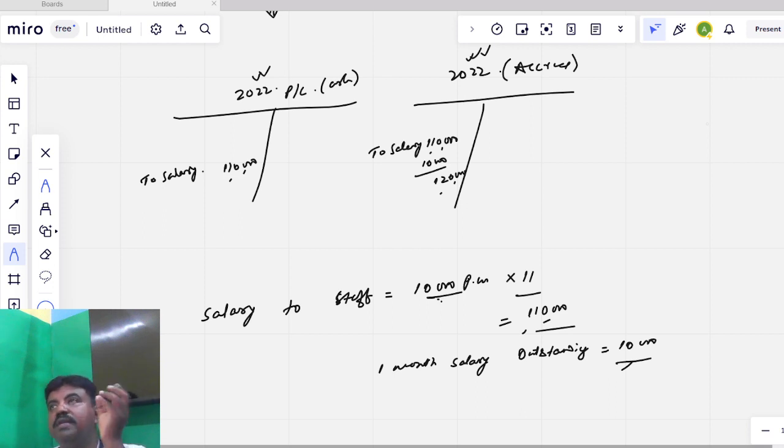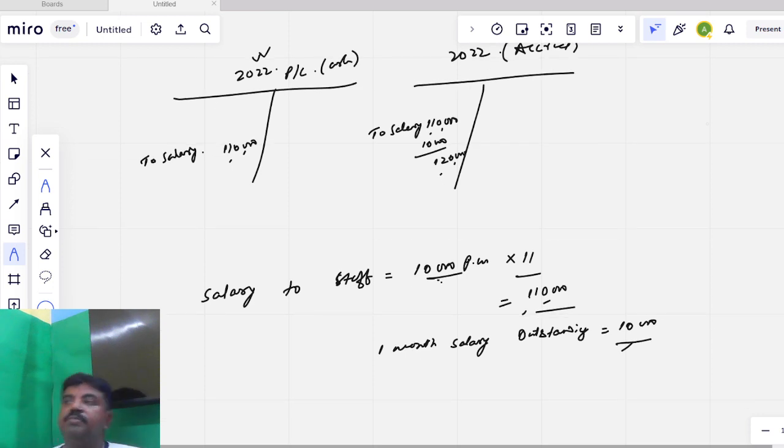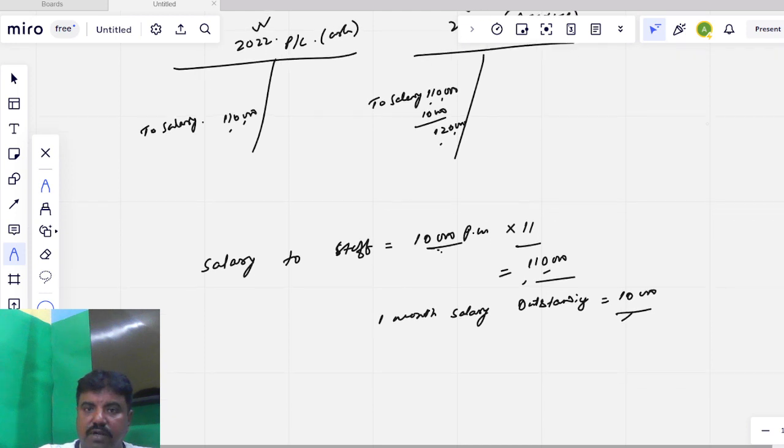If you want to calculate the real profit or loss of a business, you should follow the accrual basis of accounting. And for your knowledge, for a company, following accrual basis is compulsory. A company cannot maintain its books of accounts following cash basis of accounting. Following accrual basis or mercantile system of accounting is compulsory for a company. So this example will clarify the concept of cash basis and accrual basis of accounting. 3 things I have discussed: accounting for fixed assets, treatment of bad debt and provision for bad debt and related journal entries, and the concept of cash basis and accrual basis of accounting.